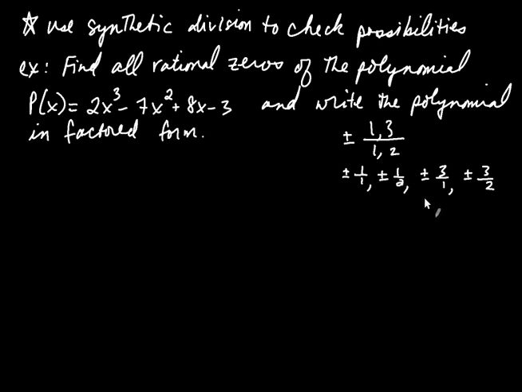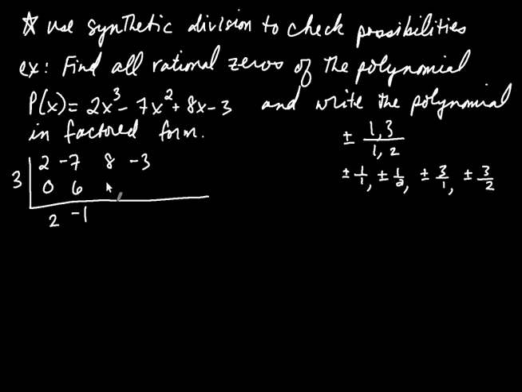In this case, just for illustrative purposes in this video, I'm going to start with positive 3. Let's see how that goes. So using synthetic division, I'm checking to see if 3 is a factor, or 3 is a zero. The way synthetic division goes is you write this upside down division symbol, and then you list the coefficients. So we have 2, -7, 8, and -3. You bring down the 2, so we get 6, -1, -3, 5, 15, and we get 12.